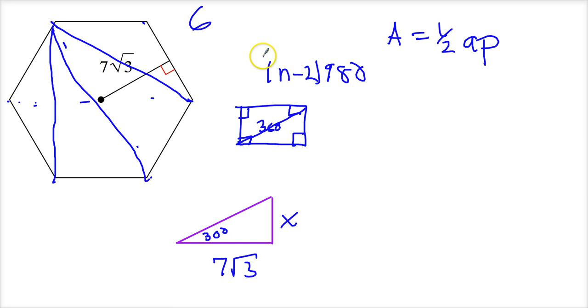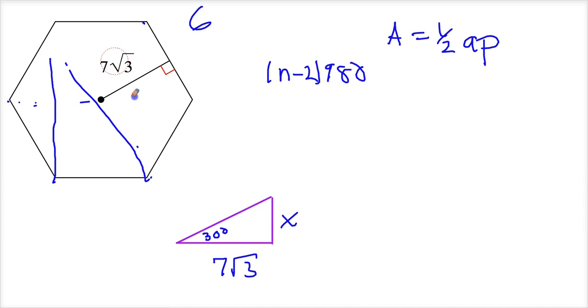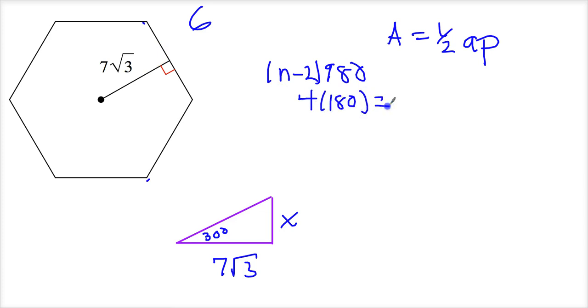That would be 6 minus 2 would give me that 4 there. So the formula to find the interior angles of any polygon is you just want to deal with n minus 2 times 180. So that's an important thing that you can use whenever you need it. There should be some video on that all over YouTube, so you can find it. Anyway, the big deal here is that 4 times 180 gives me 720, and that's all the degrees.